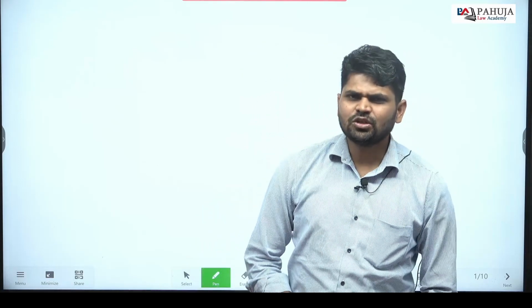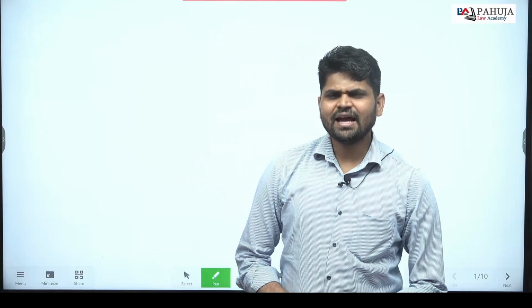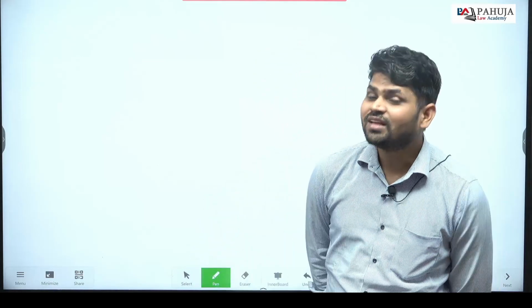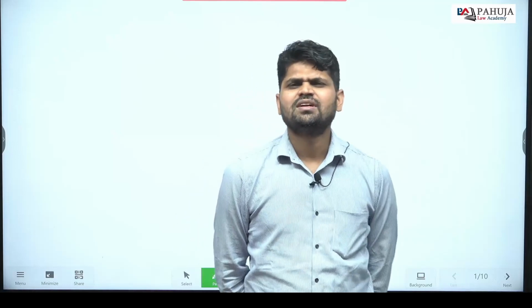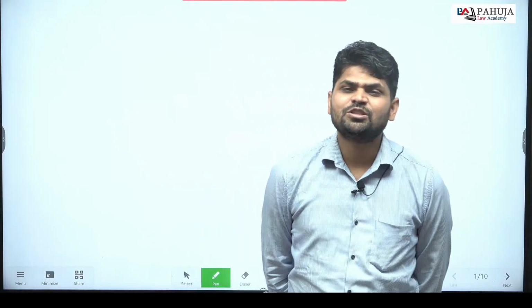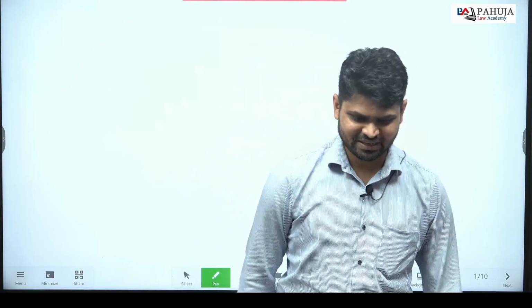The next question is: the doctrine of joint liability as envisaged in section 3 subsection 5 of the Bharatiya Nyaya Sanhita is based on the decision of Barendra Kumar Ghosh versus Emperor; Mahbub Shah versus Emperor; Pandurang versus State of Hyderabad; R versus Cruse. The answer is 4, R versus Cruse. In this case, the court held the principle of joint liability on which section 34 of the IPC is based. Now section 34 is embodied in section 3 subsection 5 of the BNS.